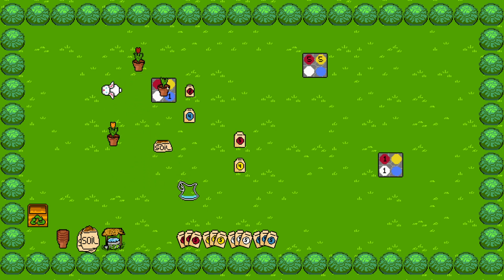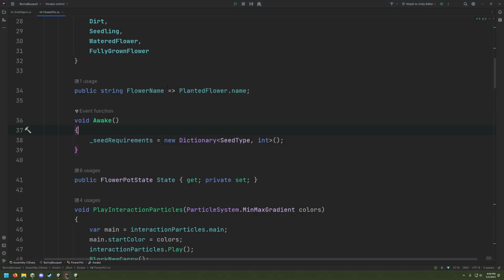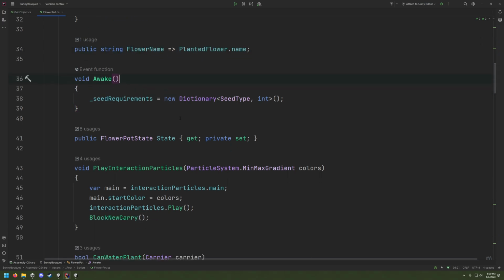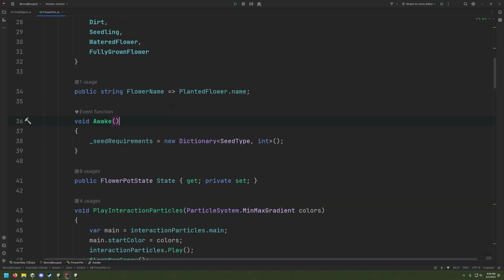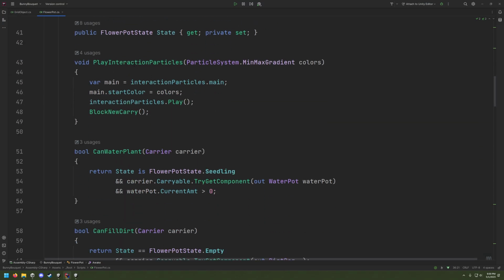By the way, I could put it on here and it'll actually be able to tell. Yeah, pretty cool stuff. And I could take it off and put it back on. So, pretty good code, right? It'll tell that it's the blue tulip by the name of the flower, right? That's why it uses this flower name. And it also keeps track of the state. I could probably put that above, but who cares?